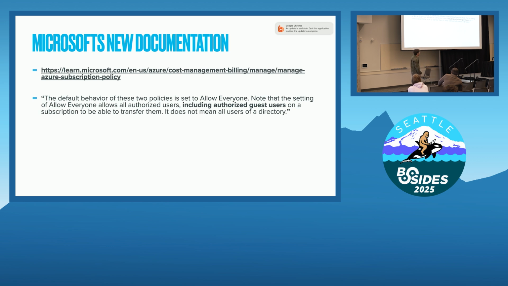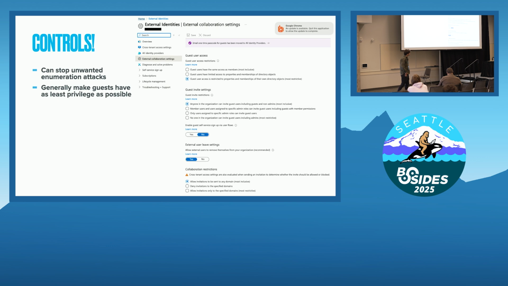So I think this is a great step in the right direction, but I would implore Microsoft to potentially tighten up the wording, just to make it a little bit easier for users to really understand their true threat model. There are some more important controls that you probably want to take a look at while you're reviewing guest access. So guests can potentially invite other guests, so that's something that we maybe want to not allow, to stop the spread of that further.